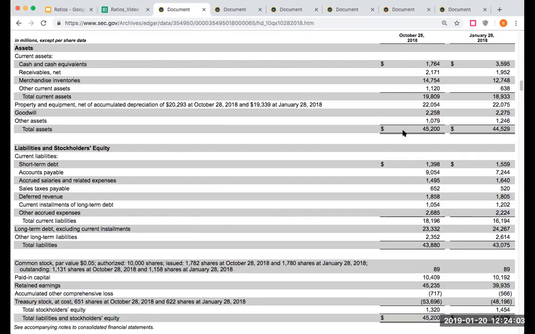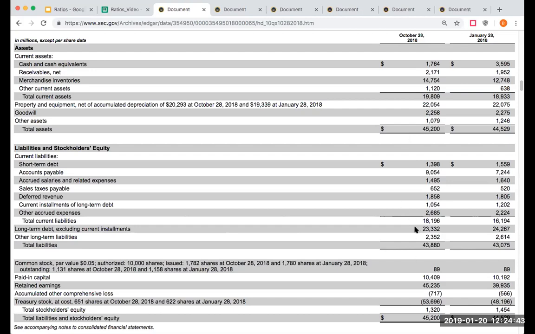Well, in the current assets, Home Depot has $14.7 billion in merchandise inventory, or inventory that it's reselling at its stores. So if we had to liquidate our assets very, very quickly, theoretically I would only have the cash and cash equivalents and the receivables, net. What I have to remember is that Home Depot has other ways of financing. They're able to raise debt or the like.